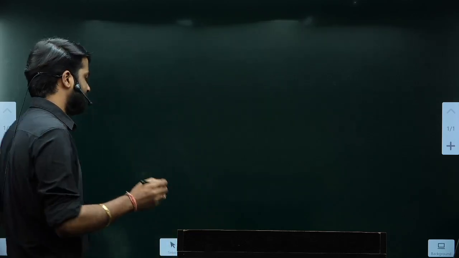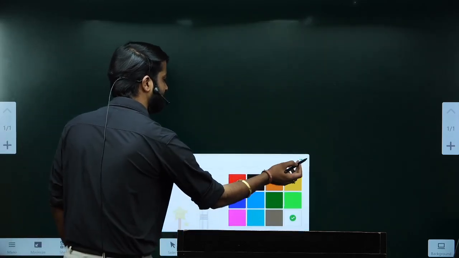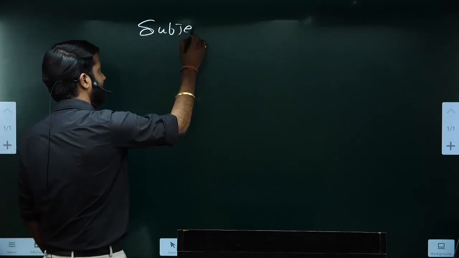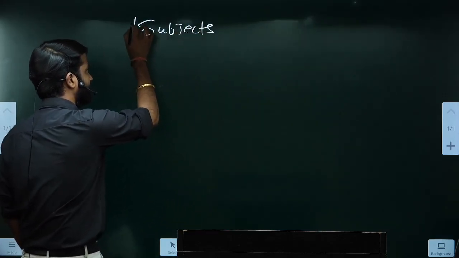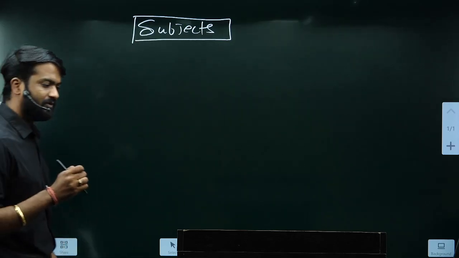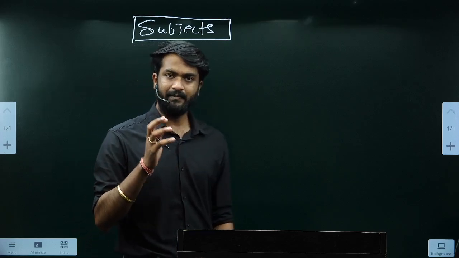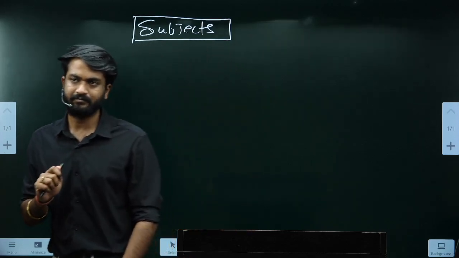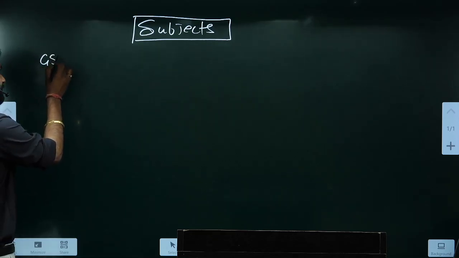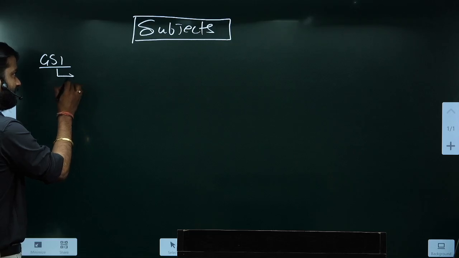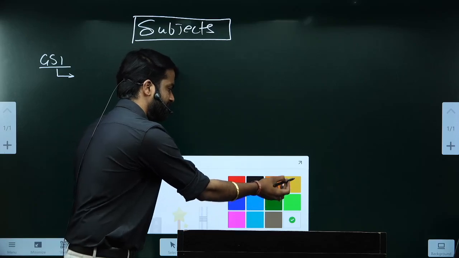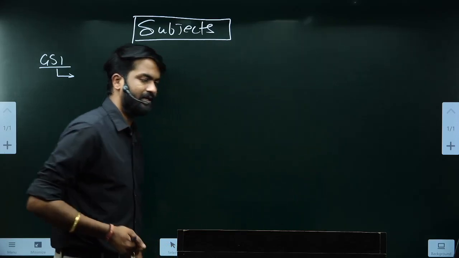So with me, first of all, you will make a list of subjects which you have to cover for the UPSC. So sir and ma'am, if I talk about the total number of subjects which you have to prepare during your UPSC journey, first of all, I will start with GS paper 1. If I talk about GS paper 1, there are 3 subjects which you have to prepare. Broadly 3 subjects which you call history, geography and Indian society.